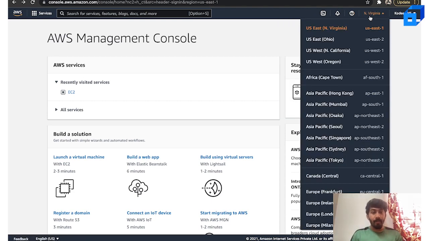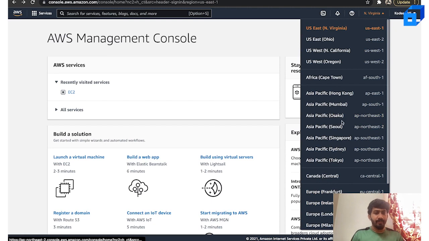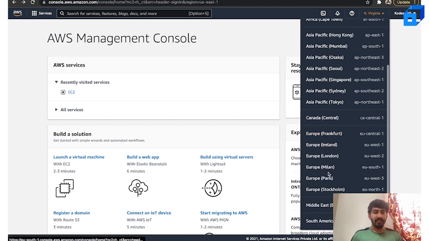Okay, and this is an important part. This is where you are provided all the regions you can choose from. These are the different data centers available in various locations. This is North Virginia, which I'm currently using. If I'm in India, I could go with Asia Pacific Mumbai as well. Right now, the only data center available in India is in Mumbai. The rest of the Asia Pacific regions are Hong Kong, Osaka, Seoul, Singapore, Sydney, and Tokyo. In US West, there are 4, and in Europe, there are 6.